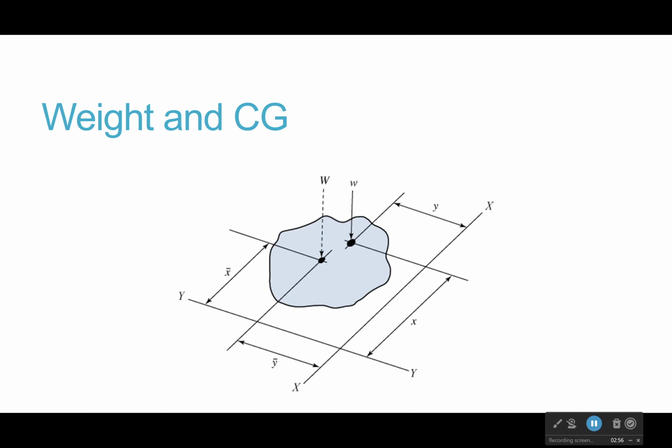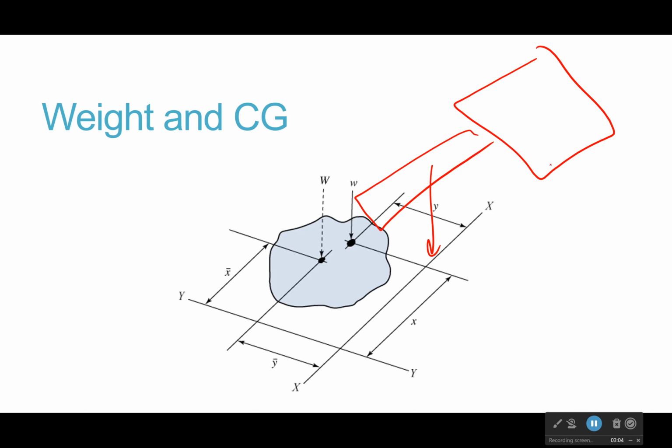And so here's how it might look. Now this is for a kind of amorphous body, but it might be that you just have something like this: a hammer, where the handle has its own weight and the hammer's head has a weight. You would want to figure out, well, what is the center of gravity for that? And you could use our equation to figure it out. Since the hammer head's probably much heavier, the center of gravity is going to be closer to it than to the other end, because it's a weighted average.